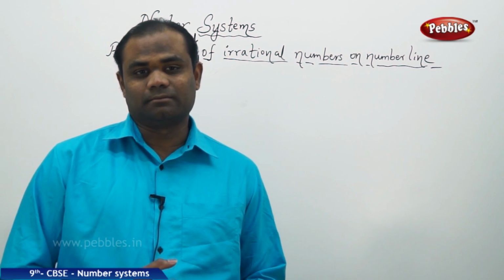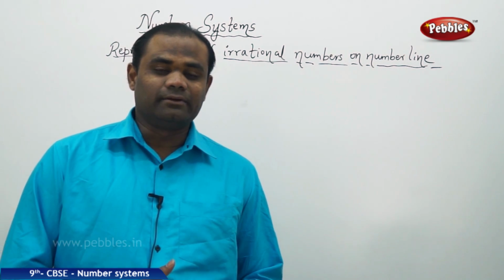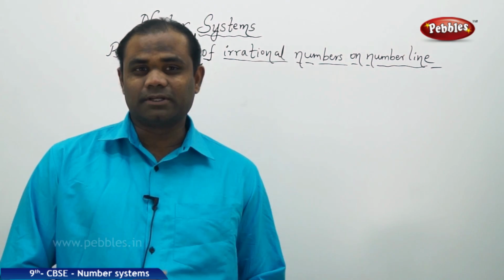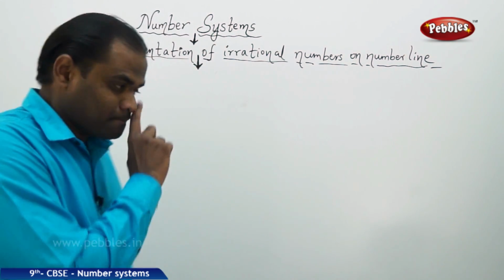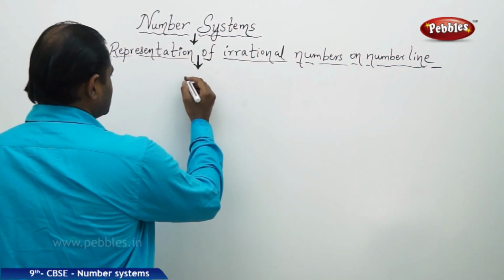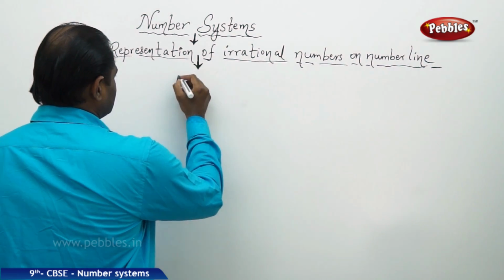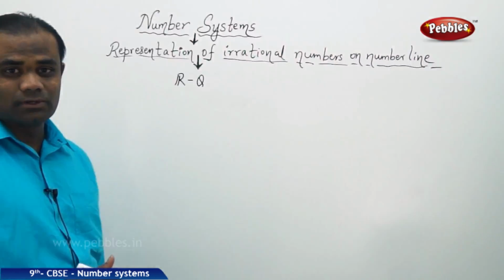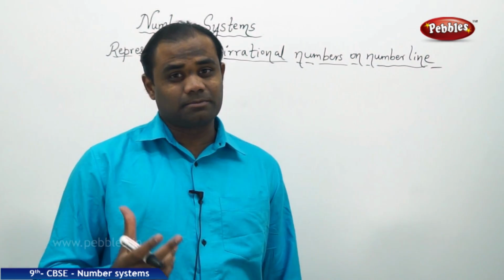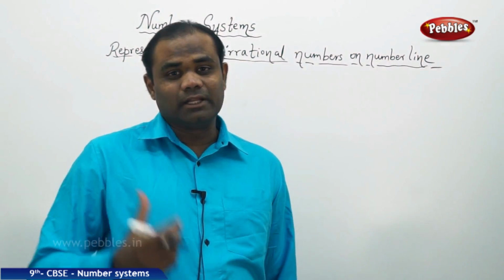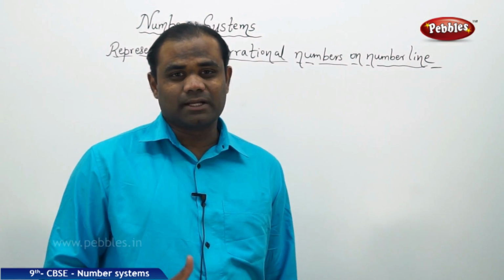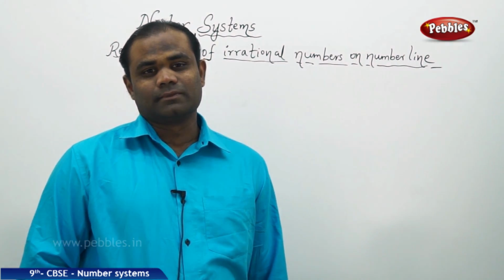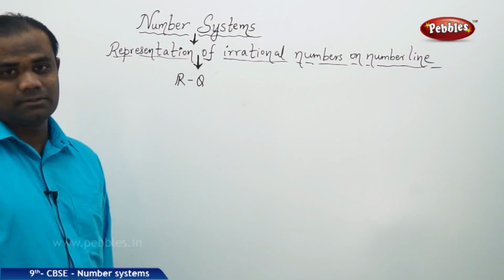the real number line. Let's recap the irrational numbers which we have discussed in the previous sessions. Irrational numbers, as we have discussed, are the elements which are written in the form R minus Q. So all numbers which are not rational, or which cannot be expressed in the form p by q, with p, q belonging to Z and q not equal to 0, are how we define irrational numbers.